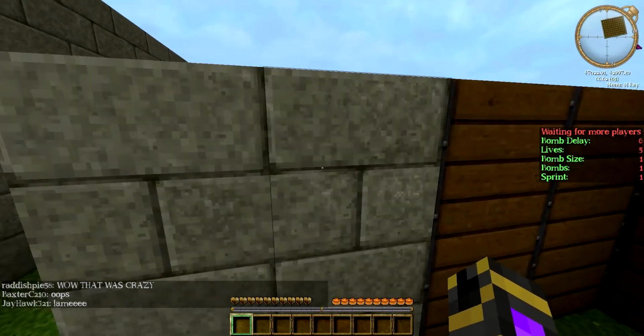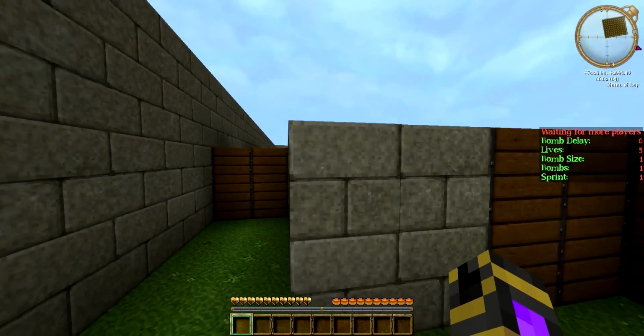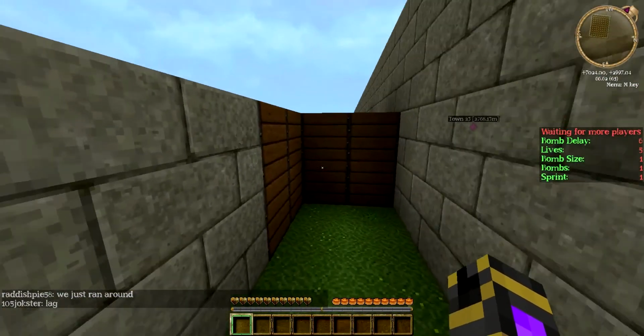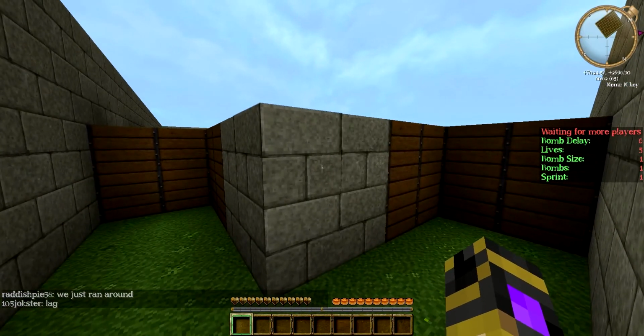Quick join the match here, and this will put you into a default arena, which is just stone brick and then wooden planks here. I'm of course using a resource pack. I'm using Glimmar's steampunk pack, so things will look a bit different than they will for you, but the concept's the same.